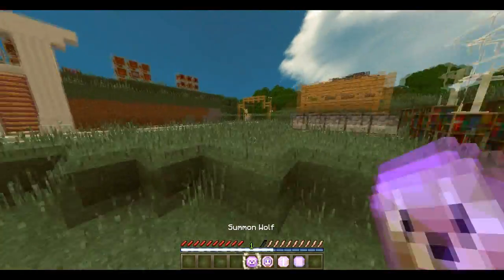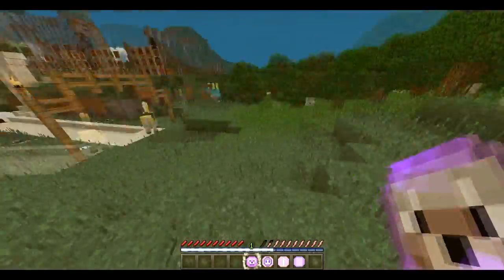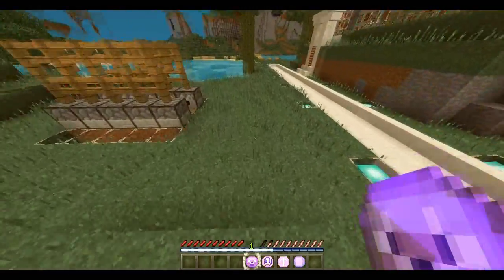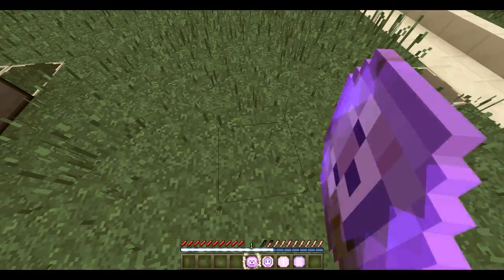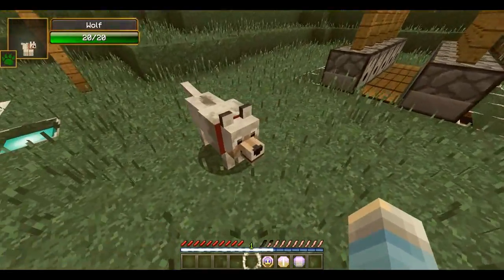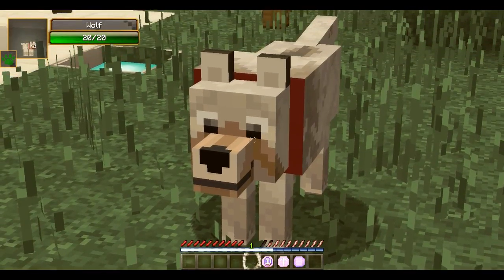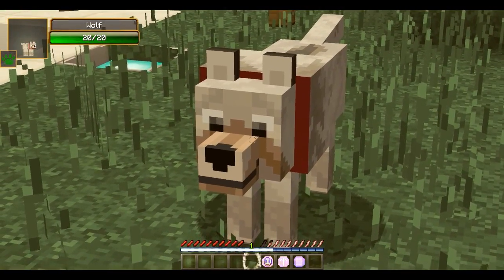Now this one is a summoning rune. In this mod, you can summon a wolf, a skeleton, or a wither skeleton, which I think is pretty cool, but I chose the wolf in this case. I just right-click, charge up, and bam! I instantly have a loyal dog to kill sheep for me. Because you know what? Sheep are evil, and wolves are good. Wolves are good, sheep are evil.